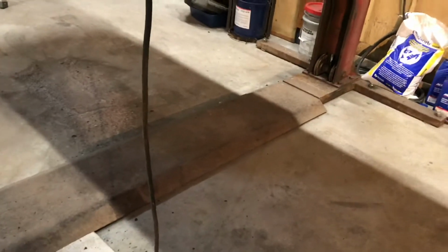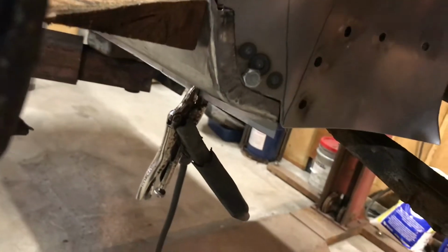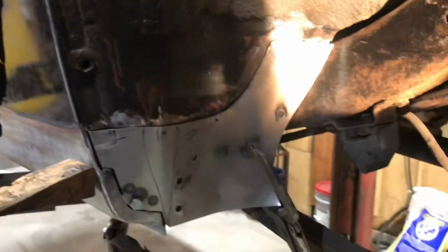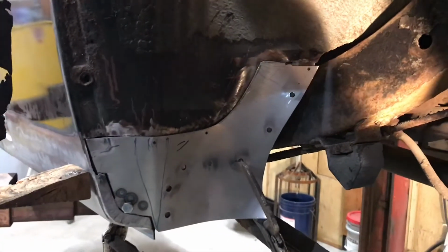So I'll just go ahead and stick it in. That little tab there, you can see it's overlapping, so it just hooks in there. Can't do this without... Can't do this with one hand. Snap these vice grips on the back here. I think. Maybe not. There we go. So that's more or less where that's going to go. It's kind of slid over a bit. Anyways, I'm going to go ahead and weld this up.